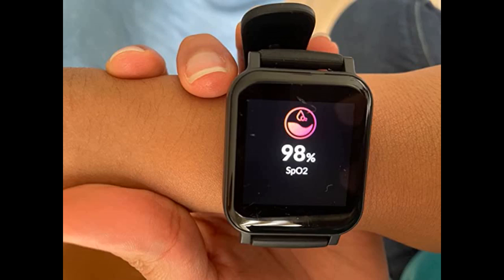Last night I finally had to charge the watch. I am happy to see that it will last for 3 days without charging. The watch does everything that I need it to do — you can also use the watch to play music. The downfall is that the music doesn't play from the watch itself; it streams through your phone.